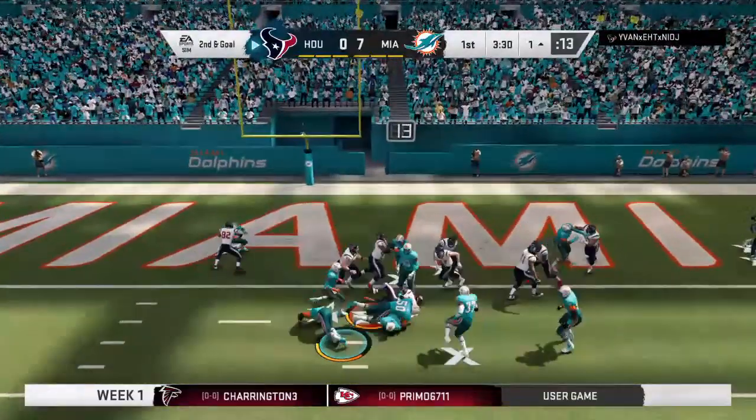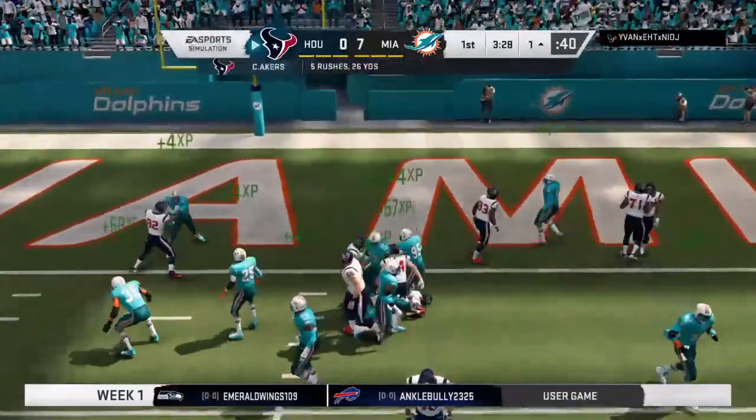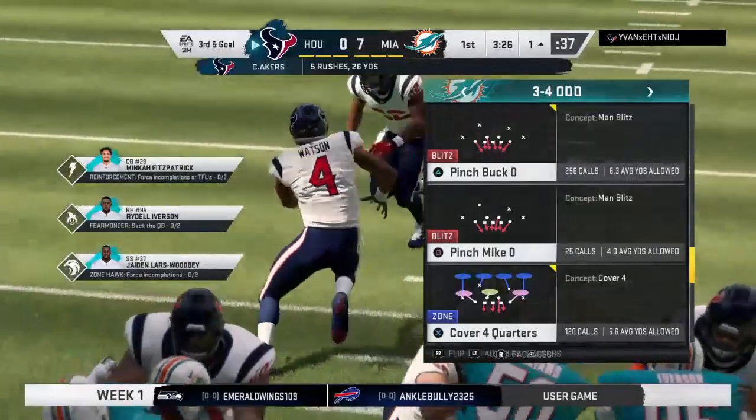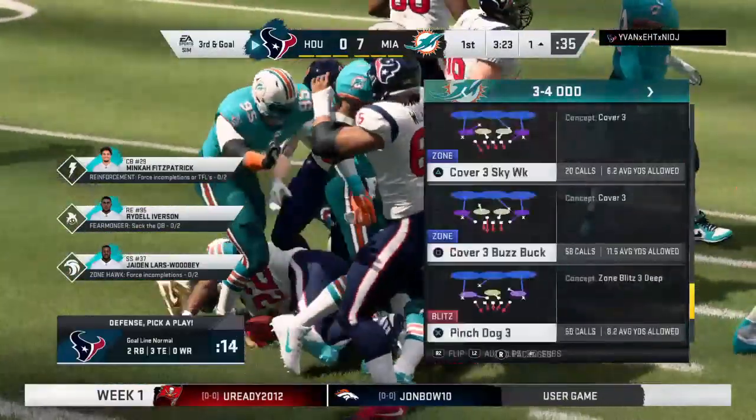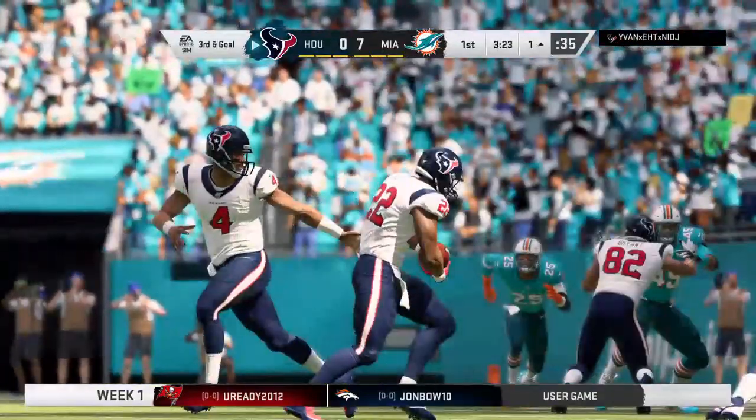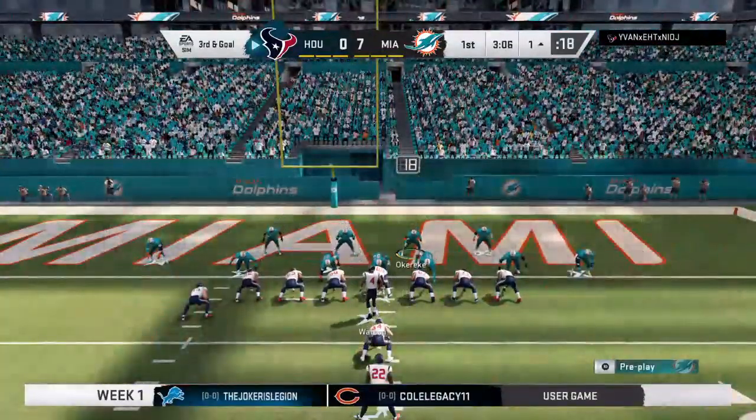They'll try to run this one in. And he is going to be stopped cold behind the line of scrimmage. Officially, it will go as a 1-yard loss, and that's going to lead to a 3rd down. 2 straight shots on the ground. Now on 3rd, do you go to the air?